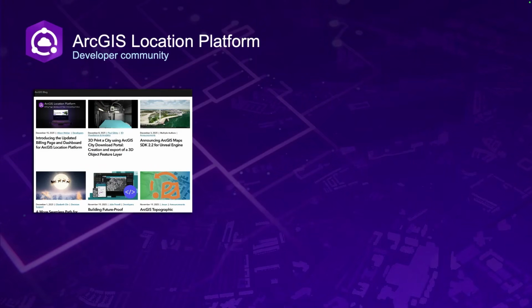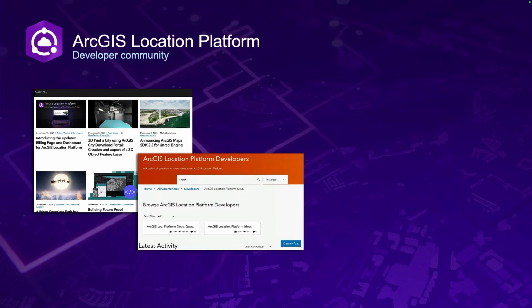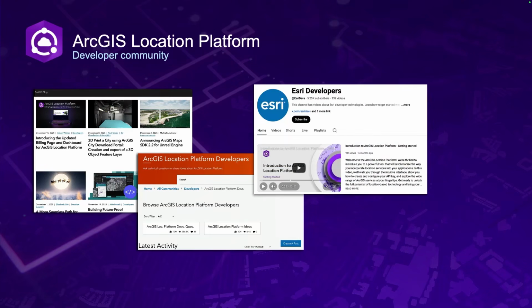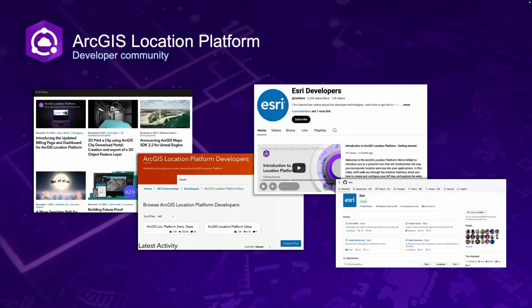And speaking of developer community, ArcGIS offers a very robust developer community. There's the ArcGIS blog that has lots of developer-focused articles, and there's a quarterly newsletter intended just for developers. There's Esri Community with very active forums that are around all of the Esri developer products and managed by Esri development teams. And there's social media presence, and most importantly, there are YouTube videos that are focused on developer topics. And there's a very active developer community on GitHub with 650 open source projects.